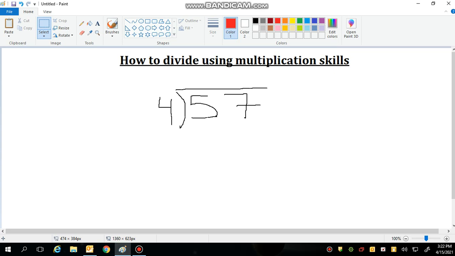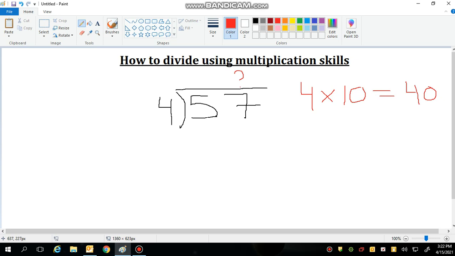So let's take a look at this division problem right here. 57 divided by 4. I would like to know the closest possible answer to fulfill this problem. Alright? How do we do this? Step number 1. You first take your 4 and you're going to multiply it with the smallest and easiest number in the world. And that number is 10. And then 4 times 10, which is very simple, which is 40.